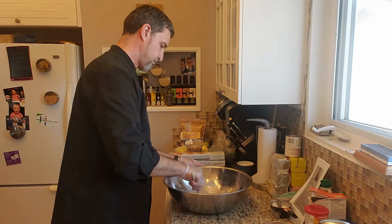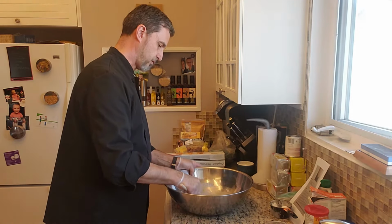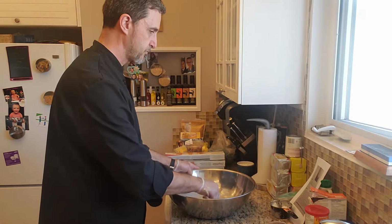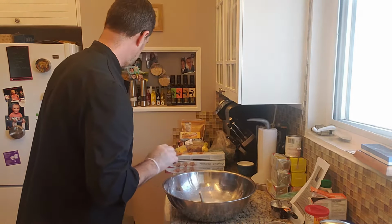So I got my fresh yeast and just put a little bit of water here. It doesn't really need me emulsifying the water much, because fresh yeast is just going to break down really fast and easy. A little bit of flour on this baby and start getting at her.